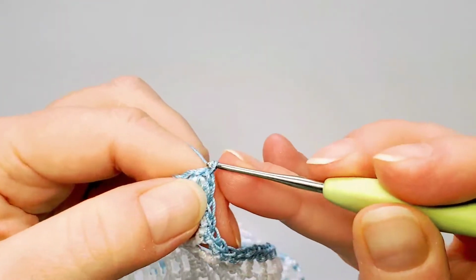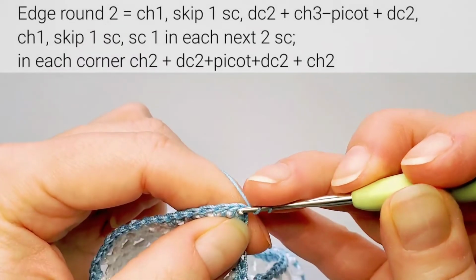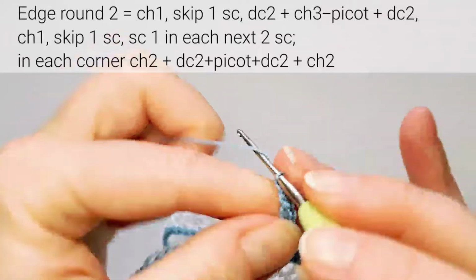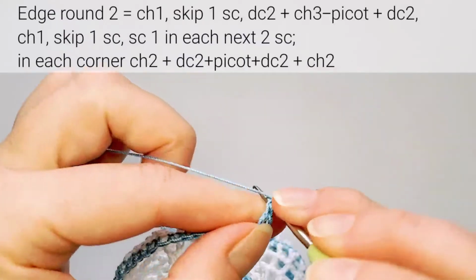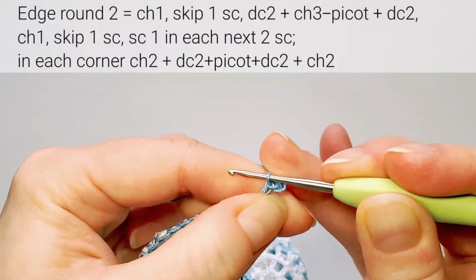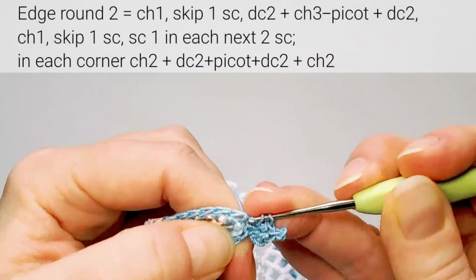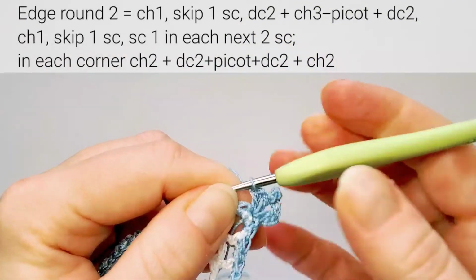starts here with 3 chains. This is the first double crochet. Now double crochet 1 in that same stitch, and now we're going to make picot, which is 3 chains, and then slip stitch in that first chain. This is the picot. And now double crochet 2 more in that same stitch. This is the corner piece.